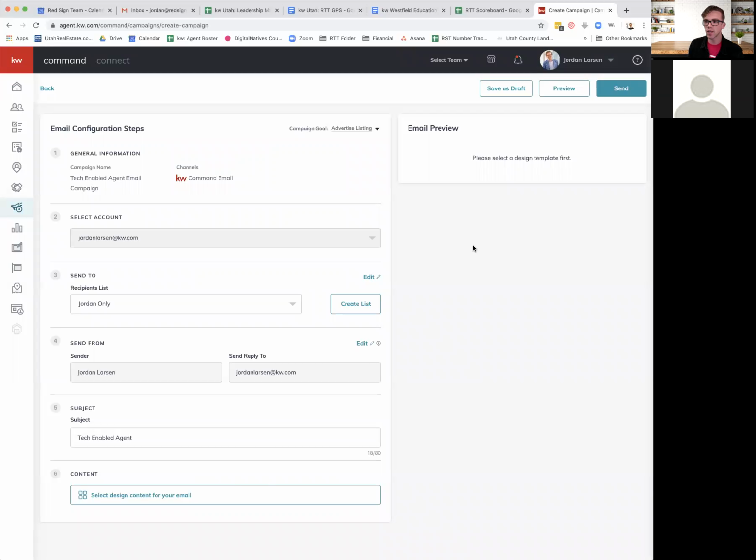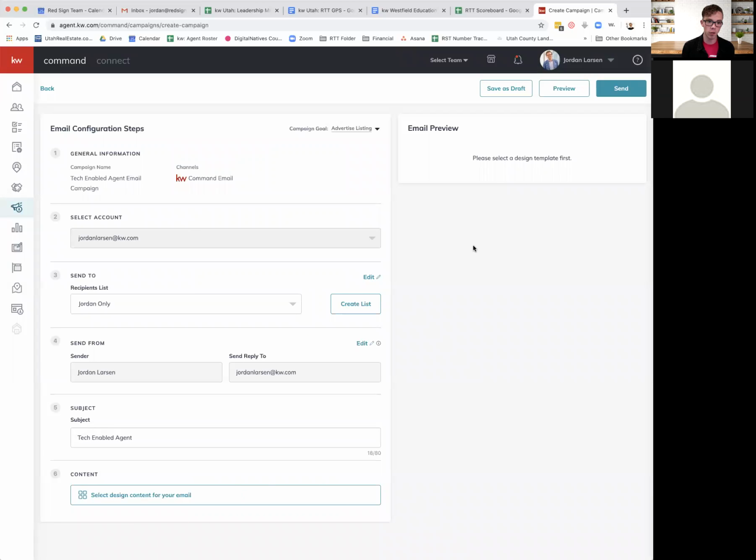My only caveat with these would be is I still am a firm believer the monthly neighborhood nurture is a much higher touch for your SOI and your database on a monthly newsletter. That's going to give them the opportunity to stay up to date in the real estate market of what's going on in their neighborhood specifically, as well as you don't have to spend the time and energy going and building out this content for your newsletter every month.